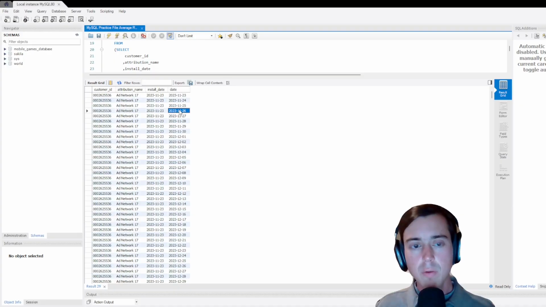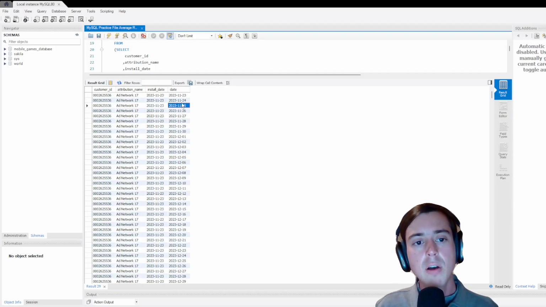Okay, so the next thing we want to do is for each one of these leading dates, what we want to ask is, did this player log in on this date and on the previous date? Because that would represent to us a consecutive login, meaning they logged in on November 24th and they logged in on November 23rd, their install date, meaning that they've logged in consecutively on back-to-back days. So that's what we're going to accomplish in the next join.